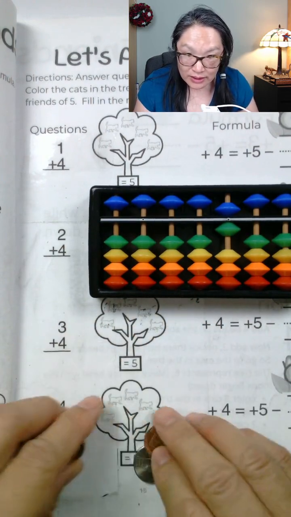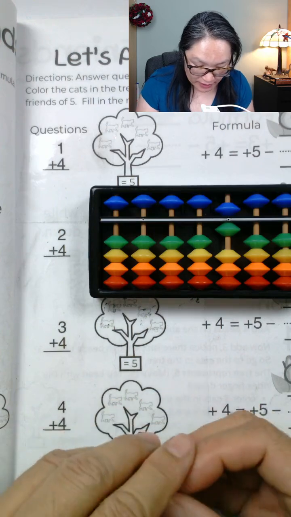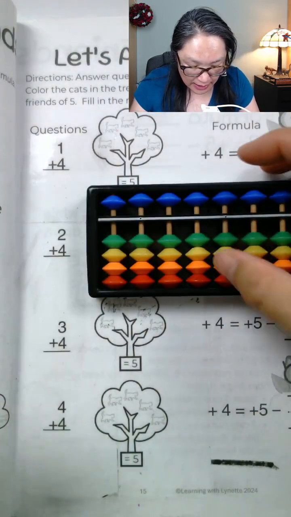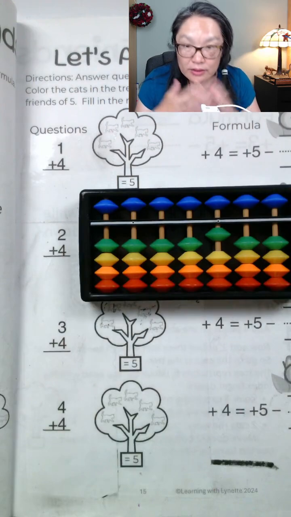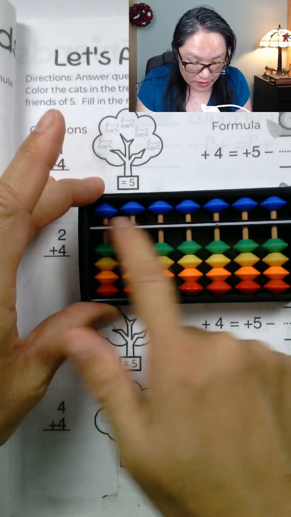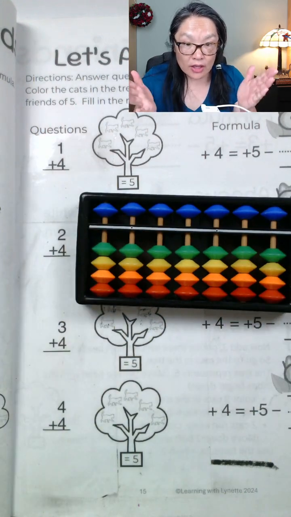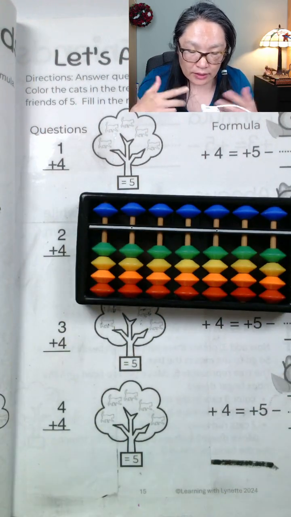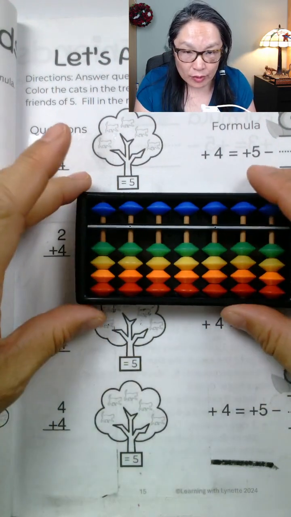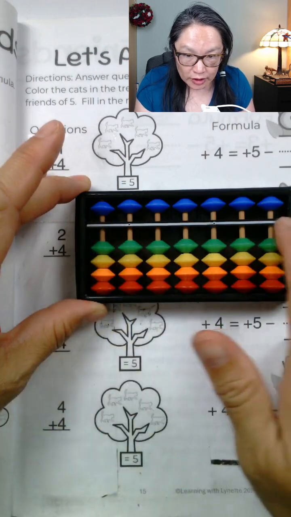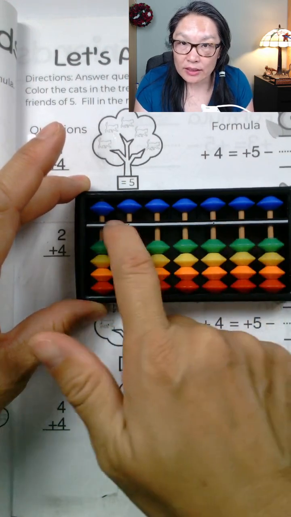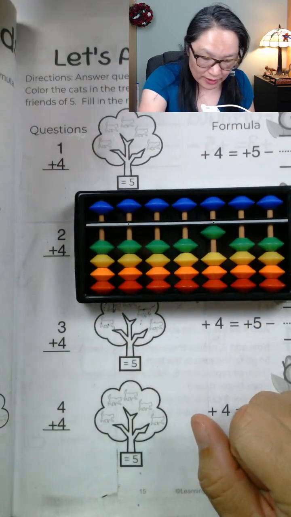What we're going to do is we're going to understand how to read the abacus. To read the abacus, every bead needs to touch the horizontal bar. This is the horizontal bar. So it all makes sense. Okay, great. So what we could do is, I guess we'll have to put a pin in it because now there are a few more people. So what we're going to do is understand how to read the abacus. When the beads are touching the horizontal bar, that's what we're going to read.